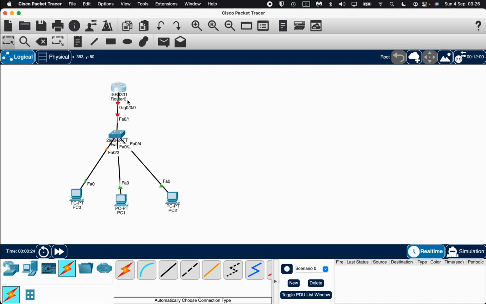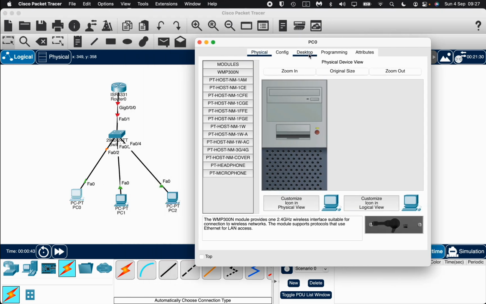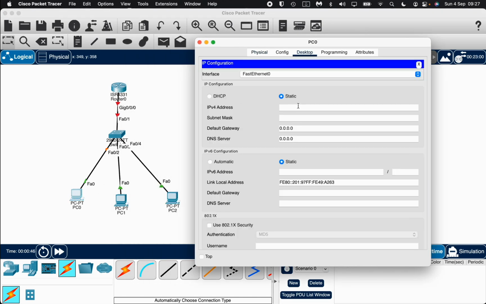So let's say that this is the 192.168.0.0/24 subnet or network. Then these devices need to be 192.168.0.2, 3, and 4 respectively, with 0.1 being the default gateway. And so there's 2 ways I can assign those IP addresses. I can manually go in here and set this one equal to 192.168.0.2, and then set the subnet mask, set the default gateway.